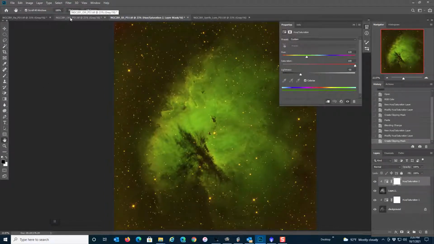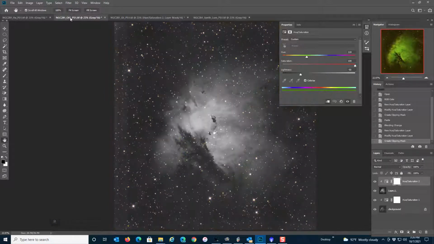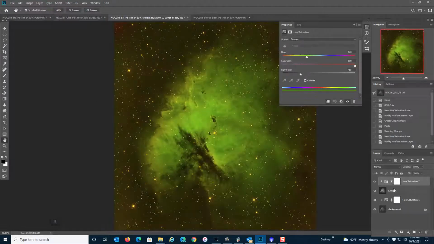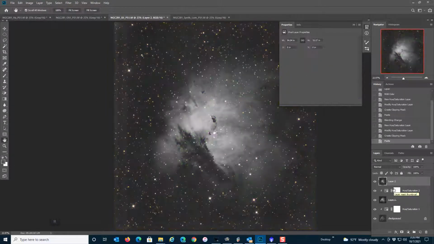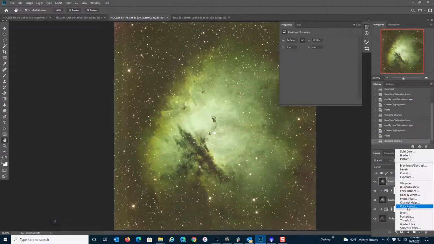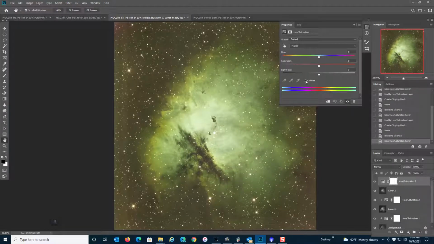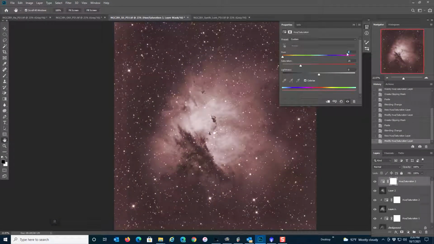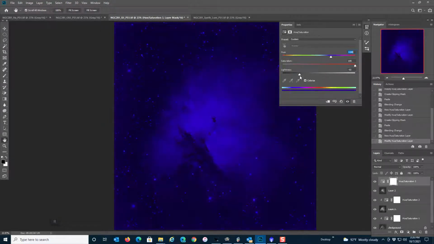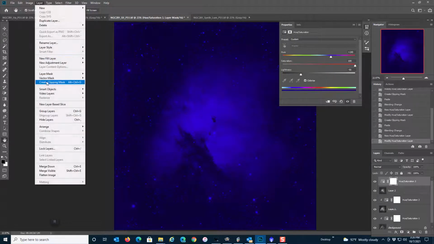Then, finally, you come up here to your OIII channel, Control A, Control C, and paste that on top with Control V, and then change this to screen mode, and hue and saturation, click the colorize box, and for blue you want to make this 240. Again, saturation 100, lightness minus 50, layer, create clipping mask.